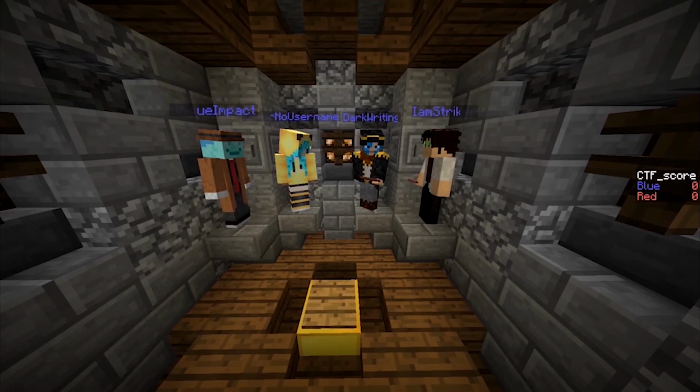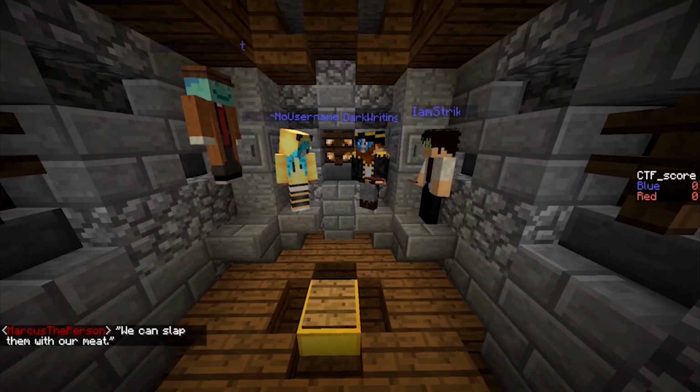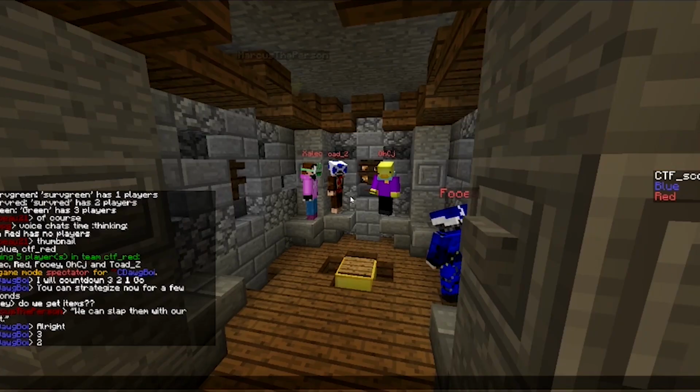I do want to point this out. If we win, me, Striker, we can't get knocked out. Well, we're all going as a team, so we either win or lose together. So we need to save Error, pretty much.